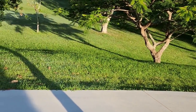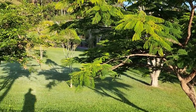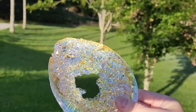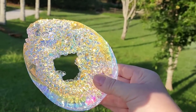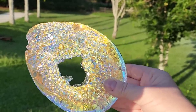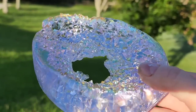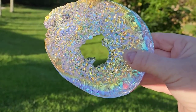Now, if I walk over here towards the grass, if I can get a nice little background against the greenery, how's that going to look? Oh, wow. Okay, enough wows already. Unbelievable. All right, I will pop this mold in my store if anybody wants one.